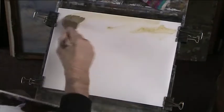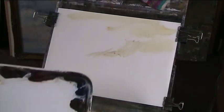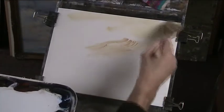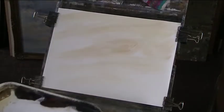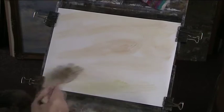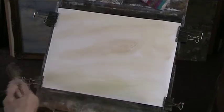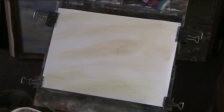Right, okay. So I'll warm up the background with some raw sienna. A bit of burnt sienna. A bit of dirty burnt sienna. But that doesn't matter, as long as it's going to be covered up anyway. A bit of yellow in the foreground here. Might even put a tumbling stream down there if I remember, but I haven't done any drawing. It's just from experience.